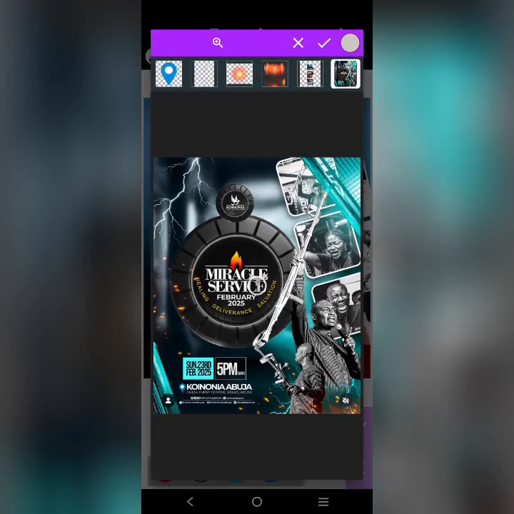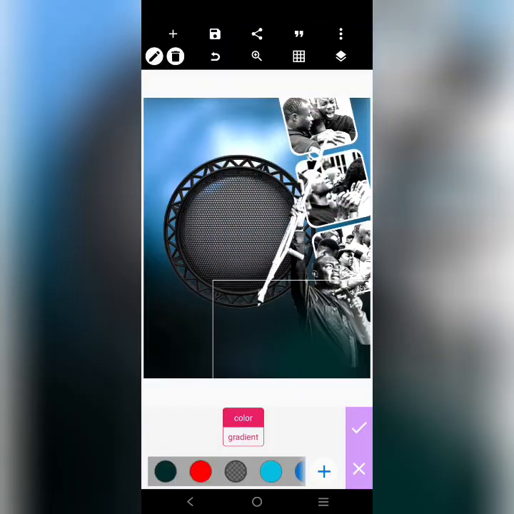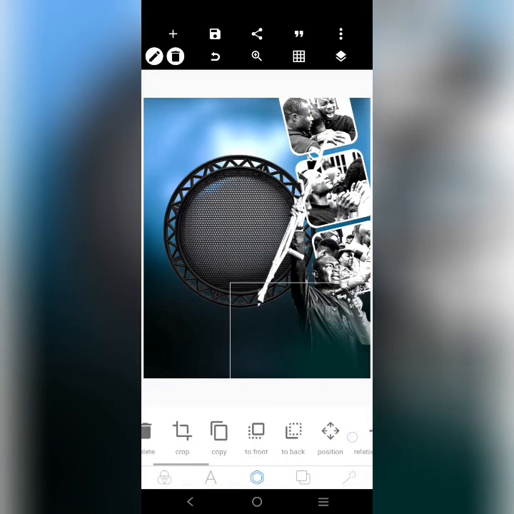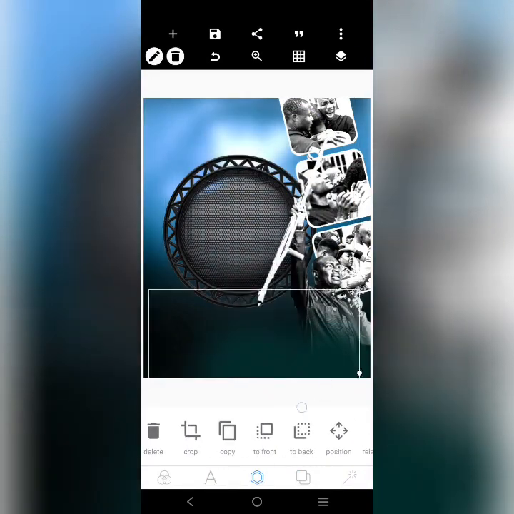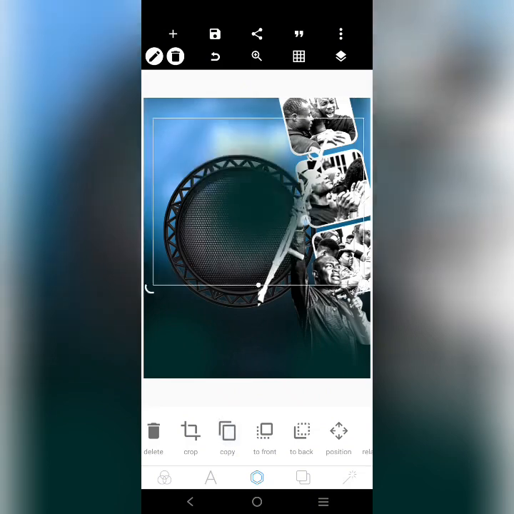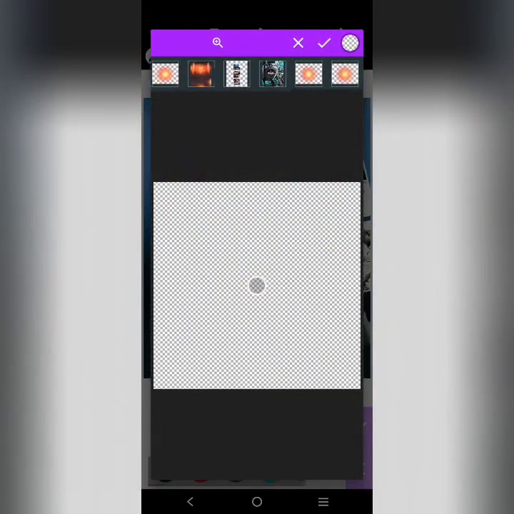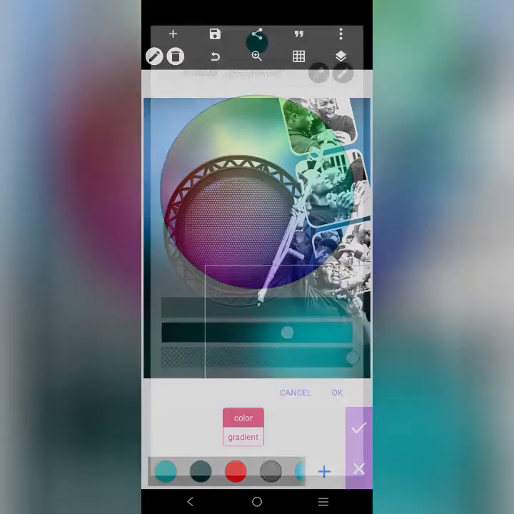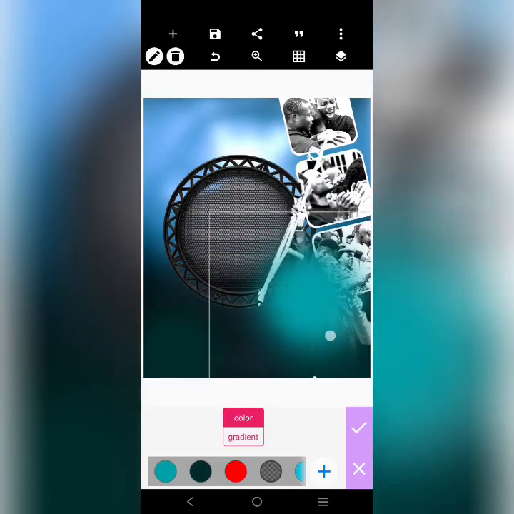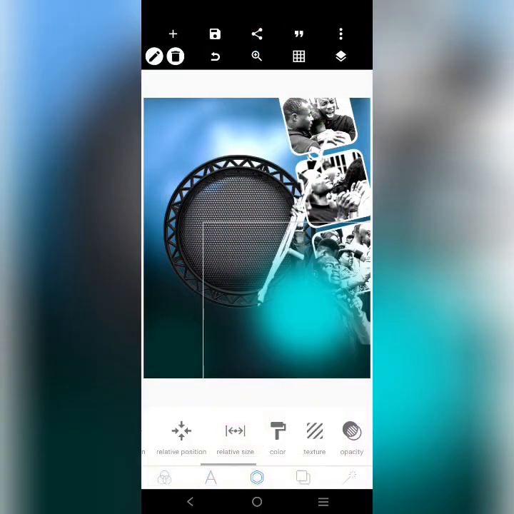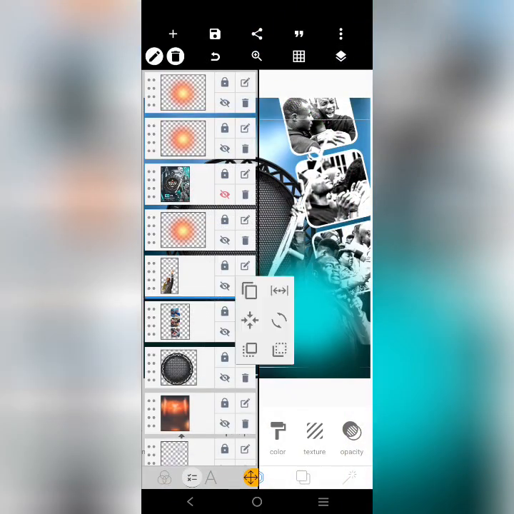So come here. You can pick that from there. You can copy it and spread it around this area, this region. And there's another blue there, this one here. This one, we'll spread it here around this region. Increase it. Then bring this to the front, then bring this to the front.